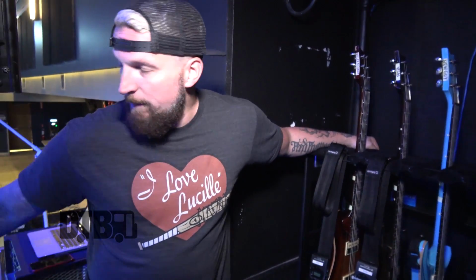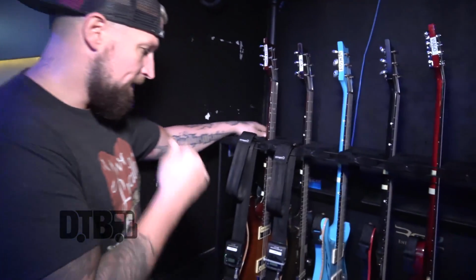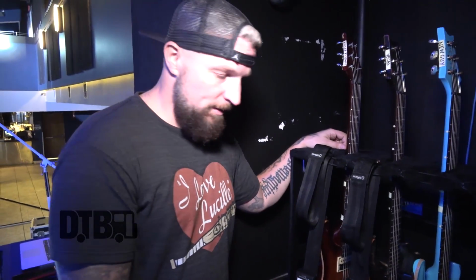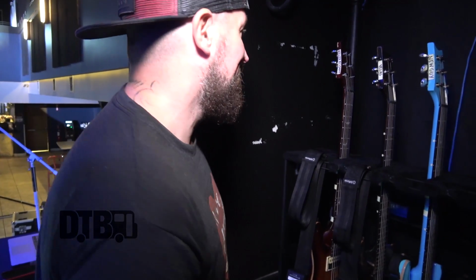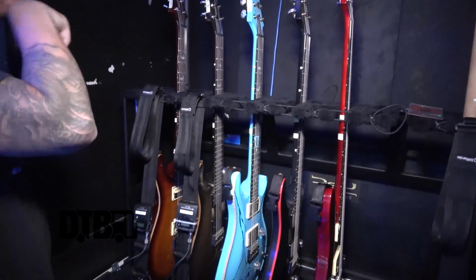I'm going to walk you through my gear on stage today. My guitars, my guitar rig, my pedal board. We'll get to all that stuff. I play PRS. I've been playing them for almost 10 years now. I think it's the best guitar in the world, period. But here they are, my pretty ladies all in a row.